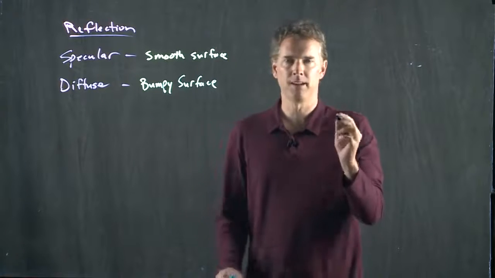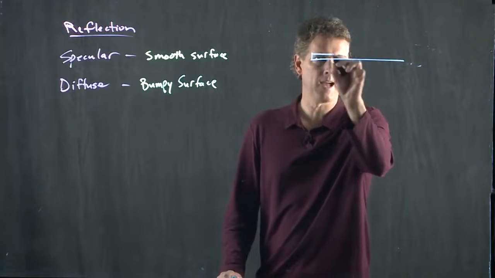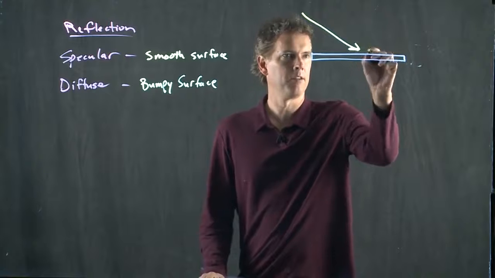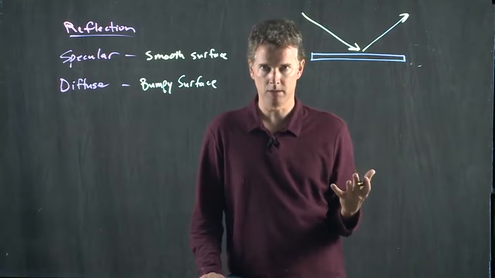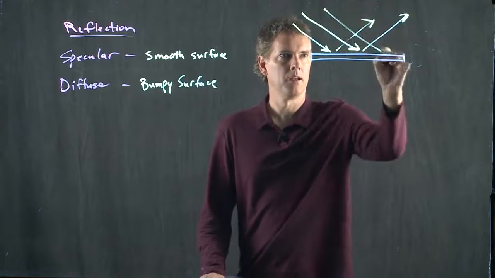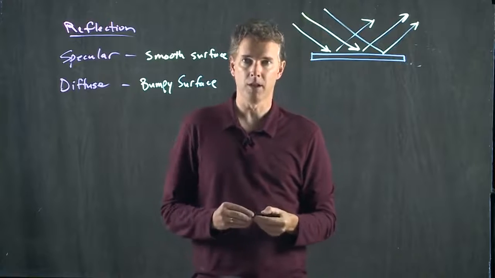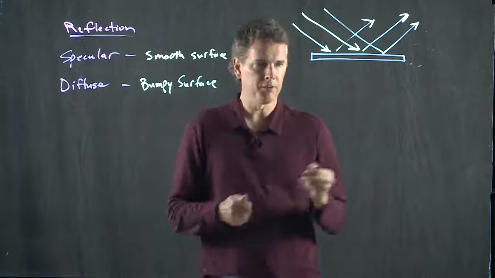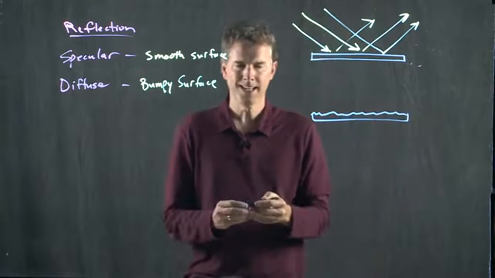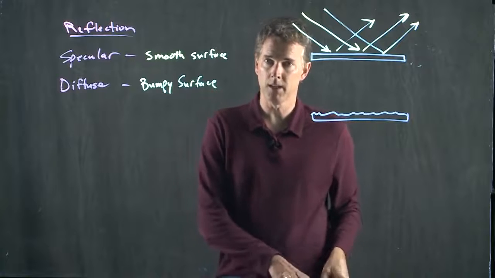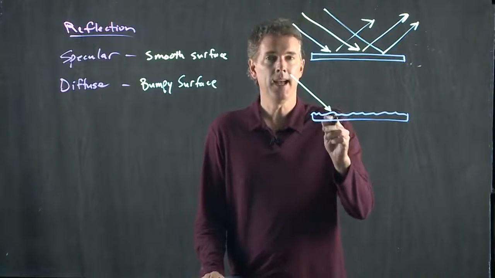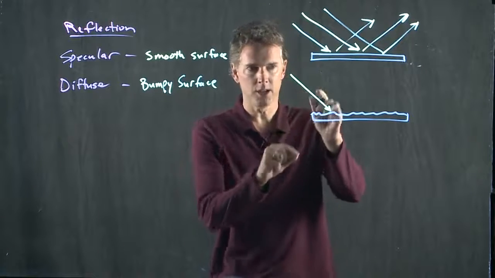Okay, so if I think about a specular reflection, the mirror is nice and flat and smooth. All the rays that come in bounce off at a nice angle governed by the law of reflection. There are, of course, many rays that come in, and they all bounce off, obeying the law of reflection. But a bumpy surface has all these indentations or water droplets on it, like in the case of this mirror. And so when a ray comes in, it hits there, it's going to suffer the law of reflection at that point.